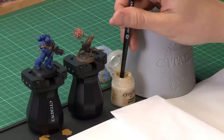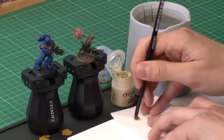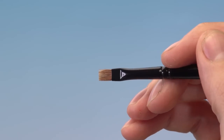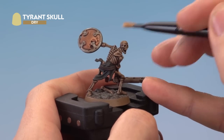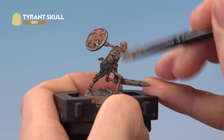To do it, we need to start by loading our brush with just a little bit of paint, then use some tissue to work that paint into the bristles and wipe away the excess. Before you apply it to your miniature, your brush should look something like this — there really isn't much paint there at all. Then all we've got to do is start brushing it back and forth across the texture, and you'll see straight away the colour catching the raised areas, for example on the skull, giving you a really nice highlight really quickly and easily.